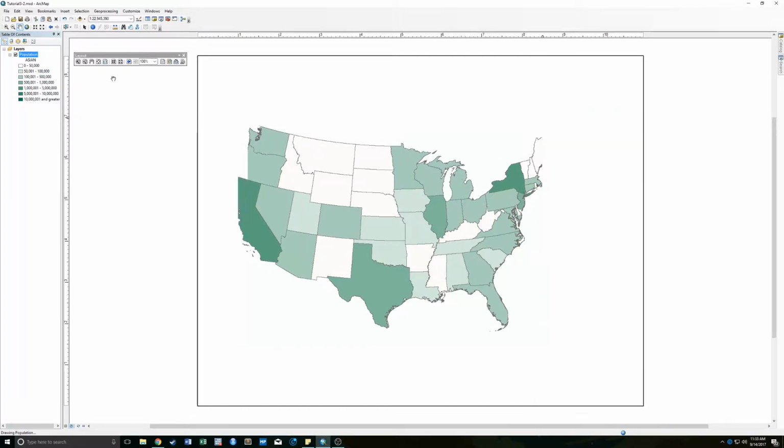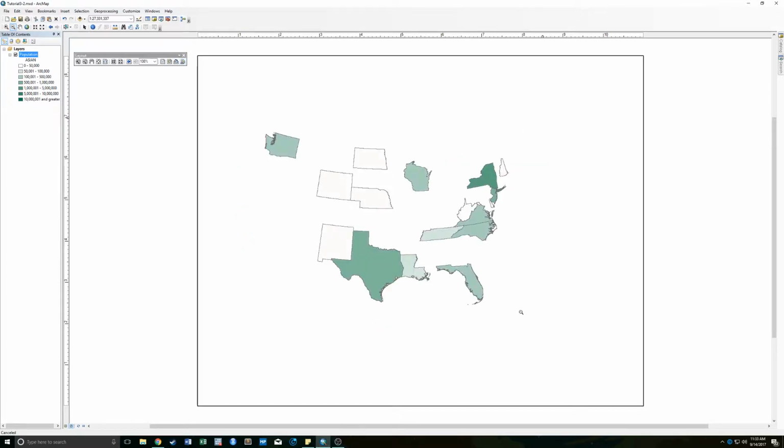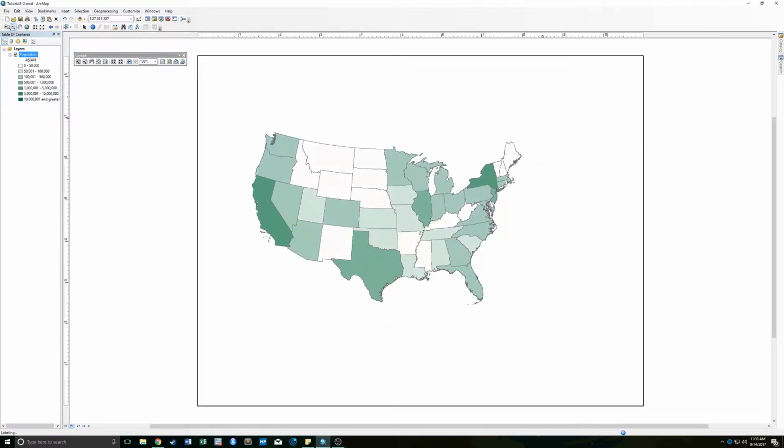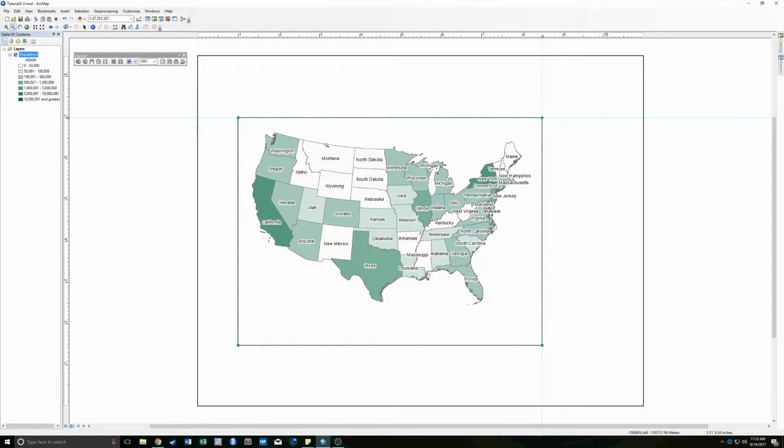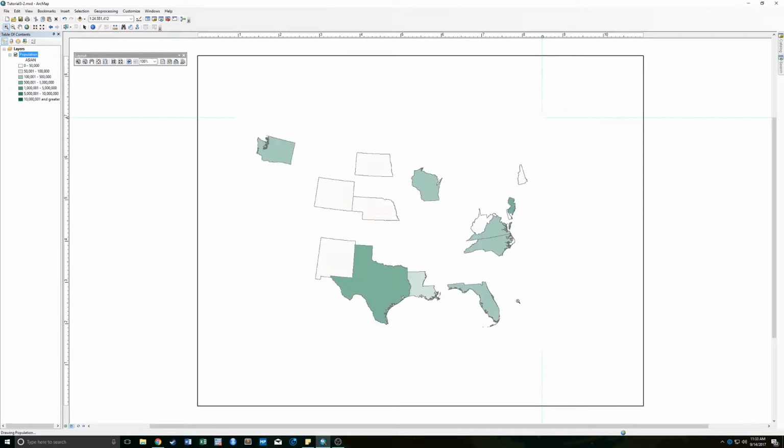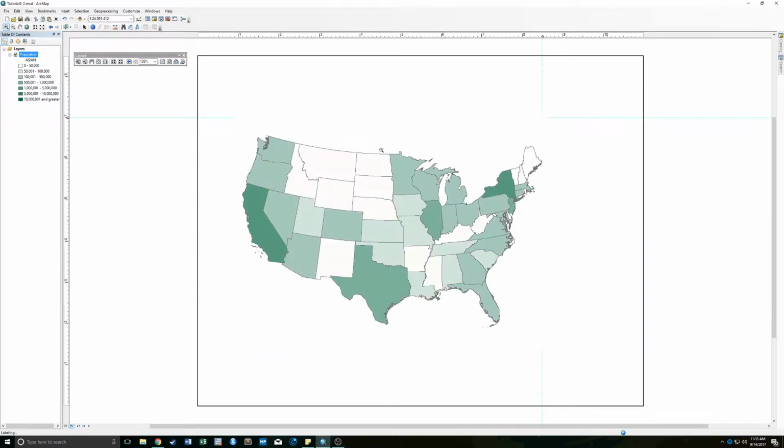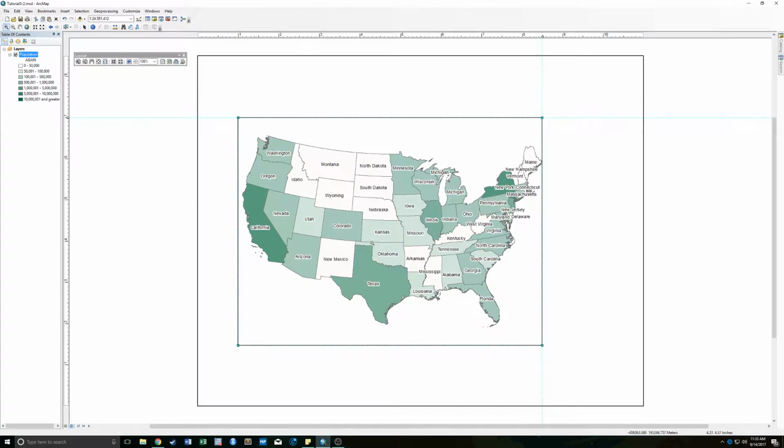We can move the map around, but we still can't quite get it in, so we have to back it out a little bit. So we're going to drag that. Okay, that looks much better. You can just tinker back and forth trying to get this map to fill its space. And that looks good.